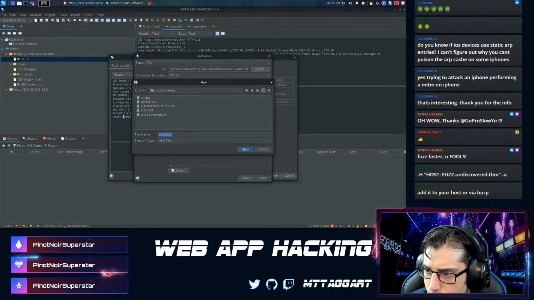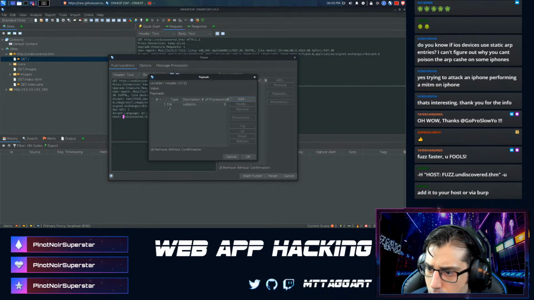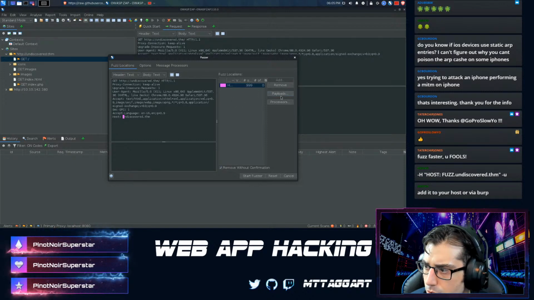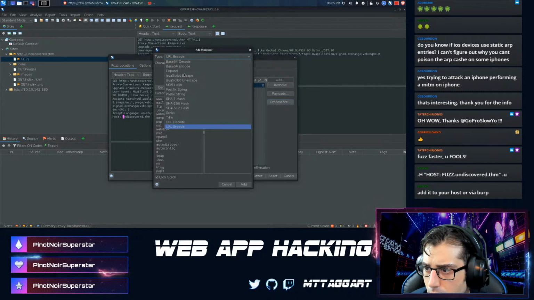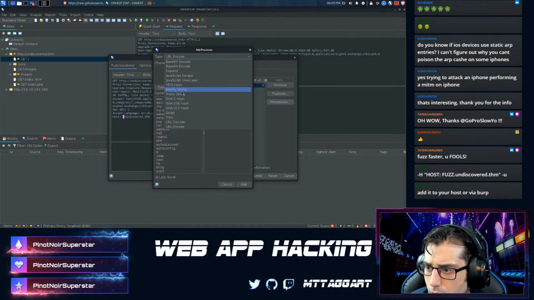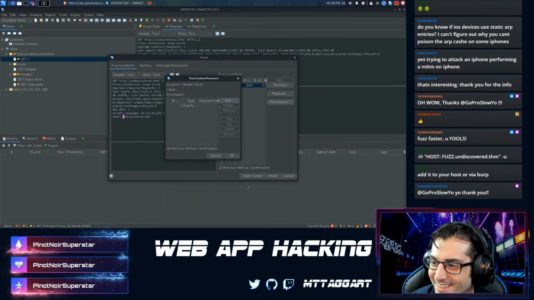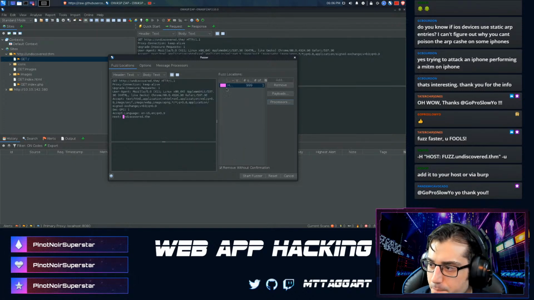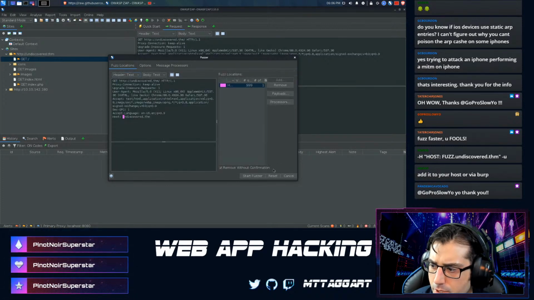Wrong thing. This one. There we go. So then I need to do a processor, which is a postfix string, and just add a dot. And we'll see how that goes.